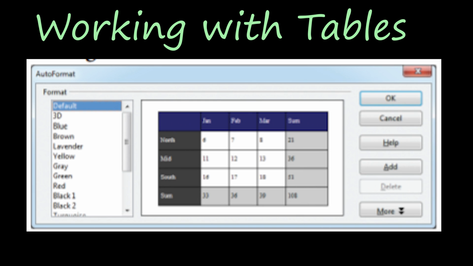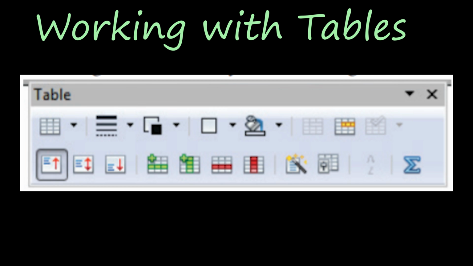And if it is not there, you can just go to the View toolbar, and then you can select Table. Likewise you can get this table formatting toolbar, right? In this, the next one is formatting a table. Okay, formatting a table involves the table layout or the size of a table or the position, or adding a row or a column, or merging or splitting a single cell, or changing the borders, or giving a background.